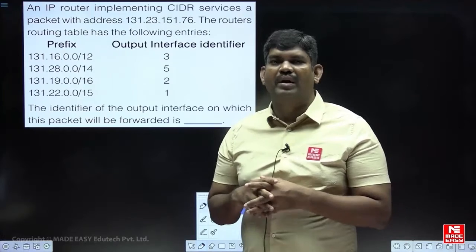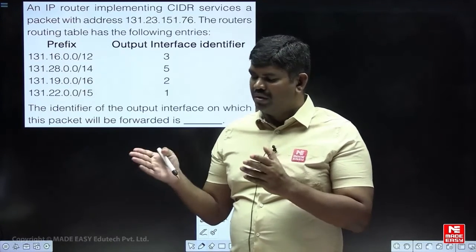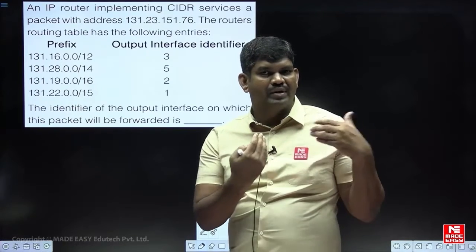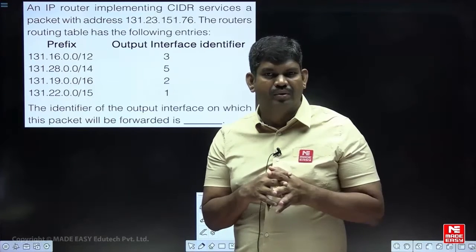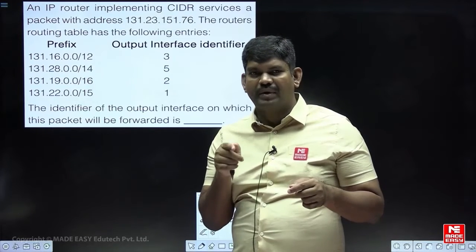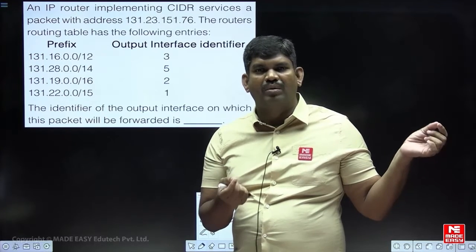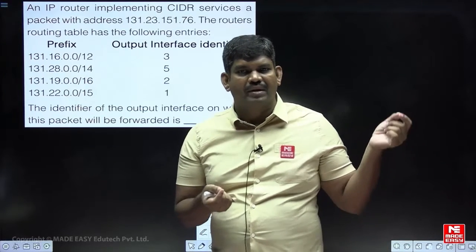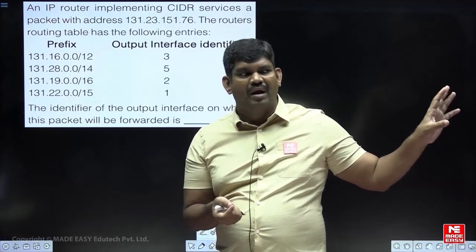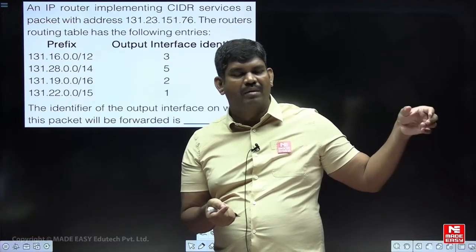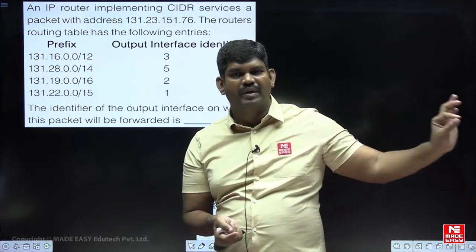When you get more than one answer, you have to go for the longest prefix matching. Why is it so? Because when the router forwards to the next hop, in the next router also, out of many paths, you are going to choose one path. So here, if both subnet IDs are the same, which one should I choose? The extreme value, because the computers are present at the end, and the number of computers will be less compared to a group. That is where exactly the routing is done.